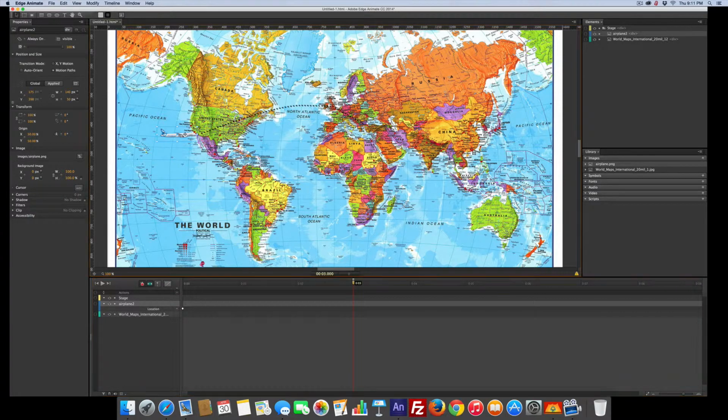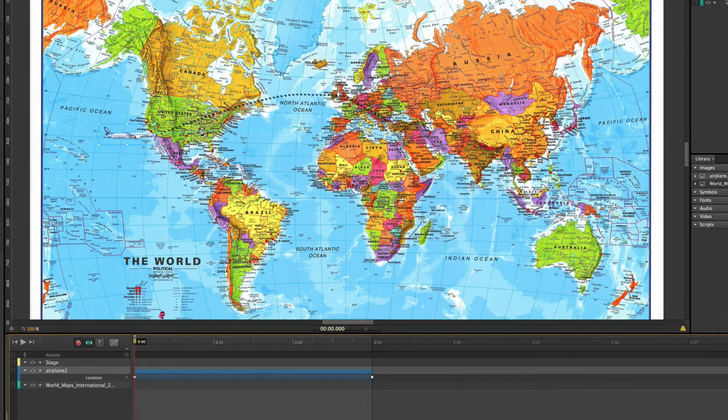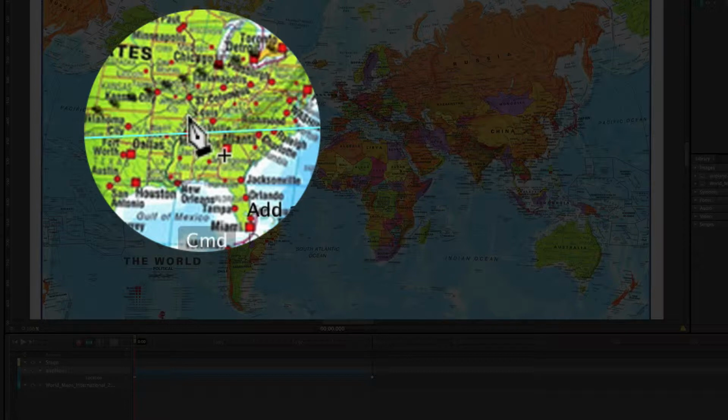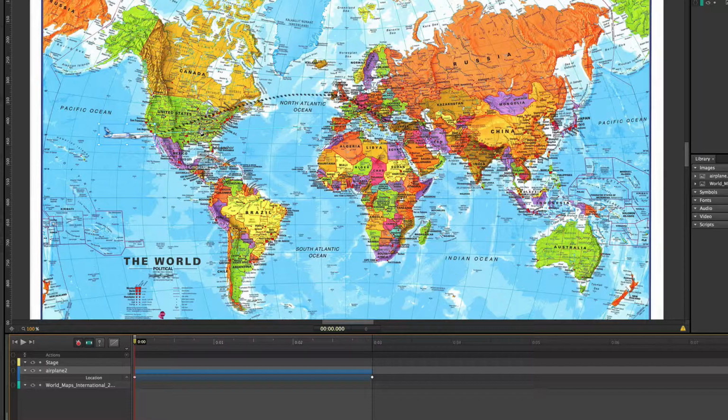And I will just drag my airplane right over here on top of Belgrade. Now you're going, but Mrs. Dodge, that's not a motion path, that's just a straight line. True. So what I'm going to do is start back here at 100. As I roll over the line, you'll notice that my tool changes to a pen tool. And I'm going to just click, I'm going to start about here. Click and drag up.